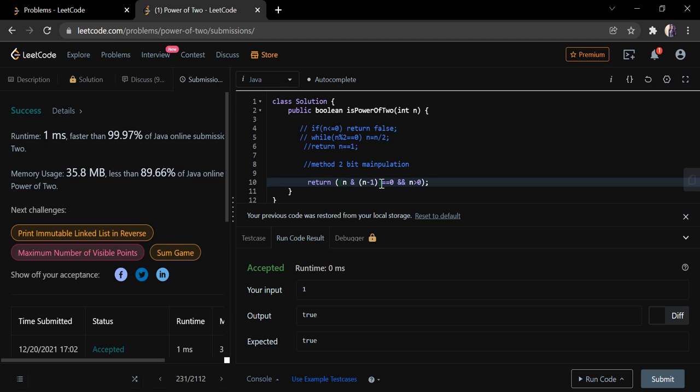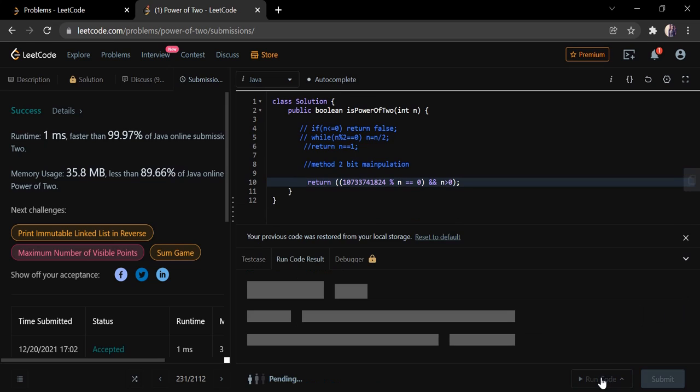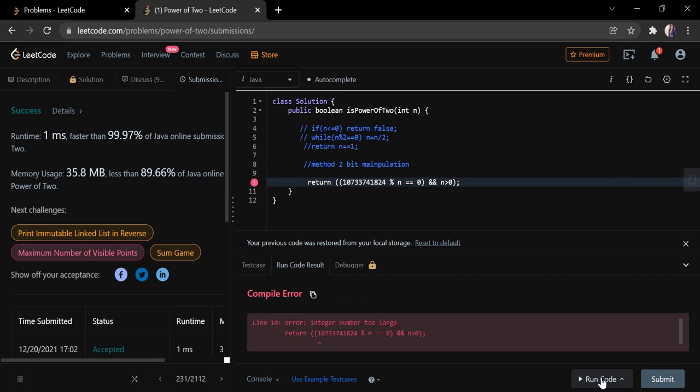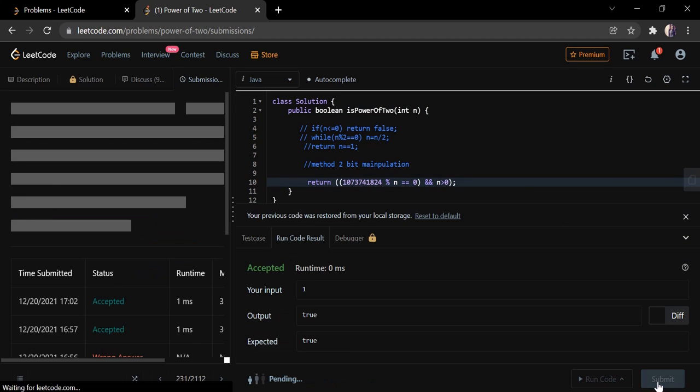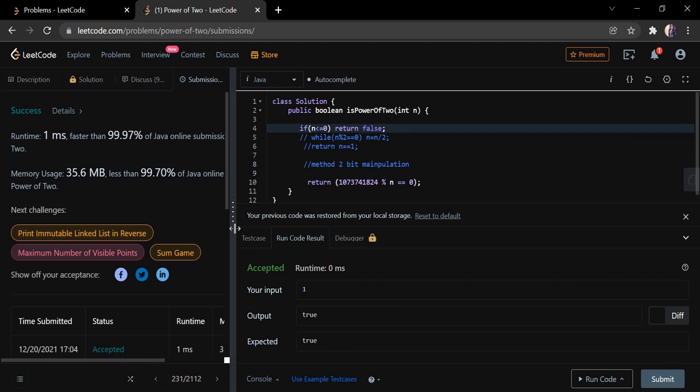I'm just going to replace this statement alone with the number divided by n. Yeah, that's it. Let me give it a try. Yes, so let's submit. Yes, this is also accepted and it also runs in 1 millisecond.